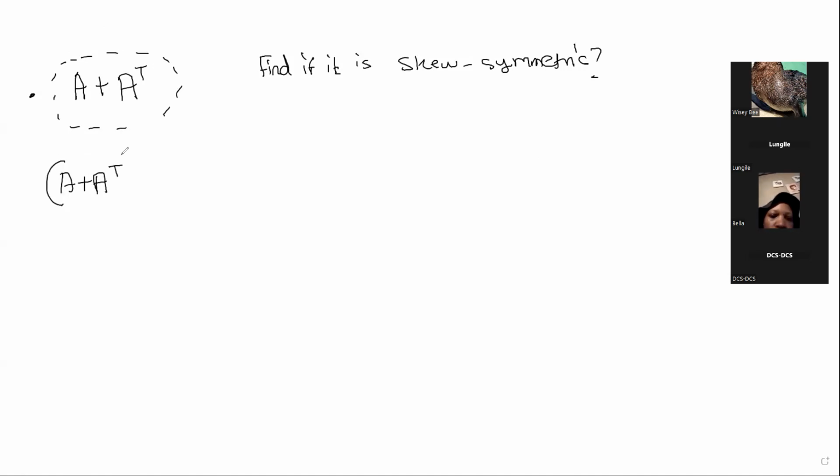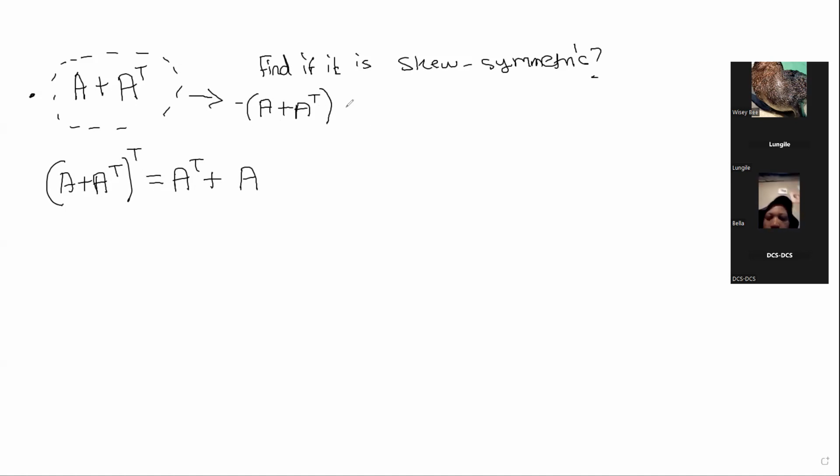A T. Then we distribute, it's going to be A T and T will give us A, right? I think we already know that, so I'm not going to show that step. All right. For this, if this was skew symmetric, you need to understand that we would want this thing to be negative, right? And then A, which is the whole thing, plus A T, right?